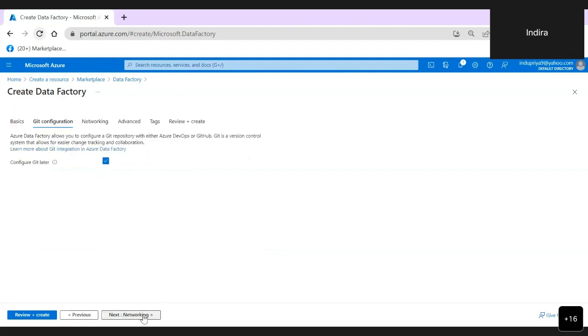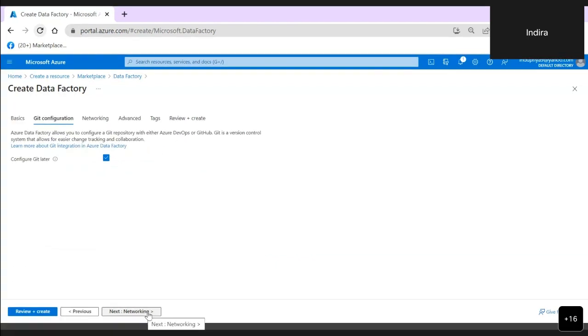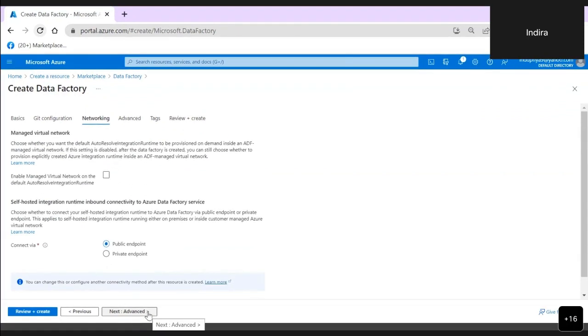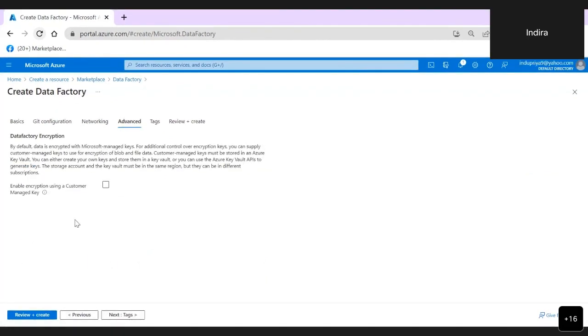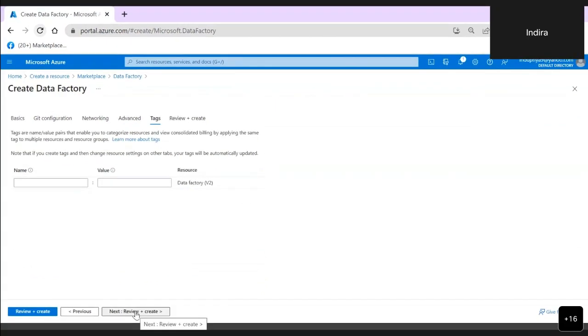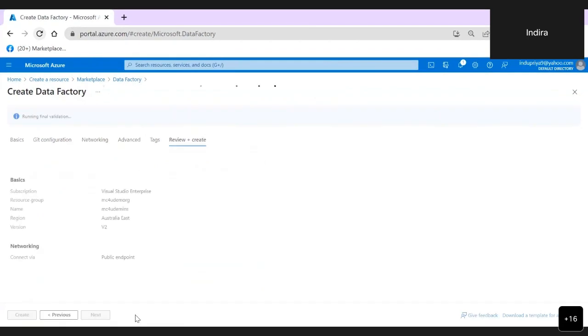If we go next, Git configuration, I'm just going to keep all the defaults. Connect via a public endpoint, but usually that is not recommended. But because this is just a demo, I'm putting a public endpoint. And if you go to advanced, if you want to encrypt, then you can do that, but I'm not doing it. Any tags, if you want to add, you can add, and then review and create.